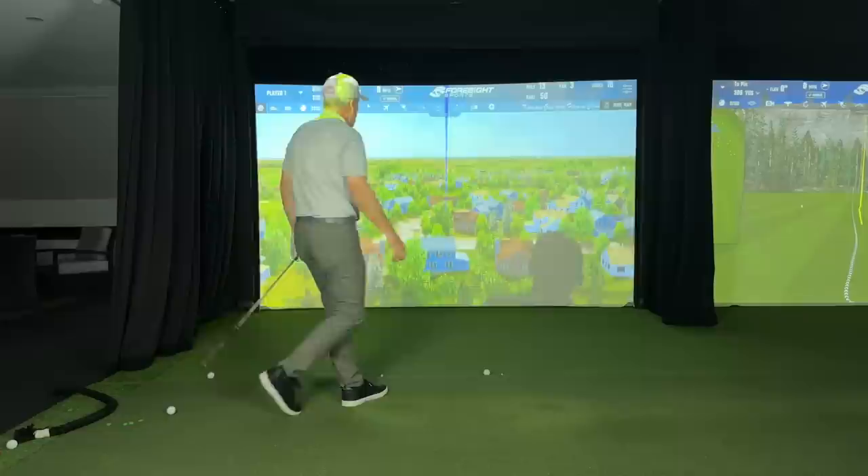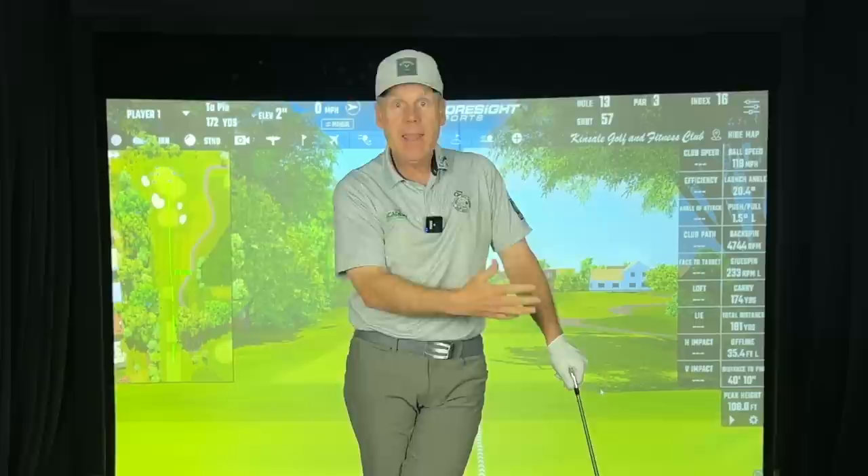One of the videos that you'll really appreciate is the Fred Astaire golf dance — it's done its rounds on the internet, but it's always beautiful to watch. You'll really see how predicated it is on rhythm and timing to execute the shots, and that's what keeps Fred Astaire in the game. He was a single-digit handicap at Bel Air Country Club in Los Angeles.